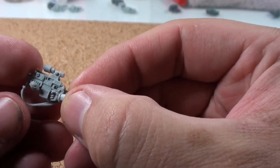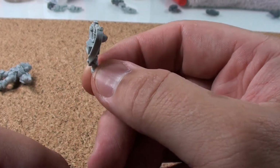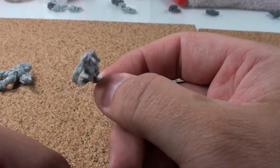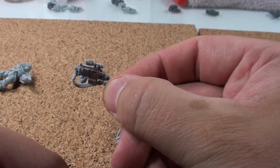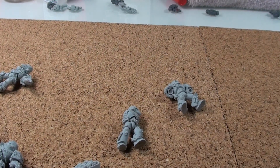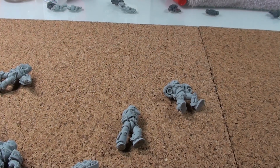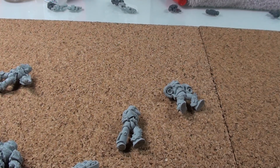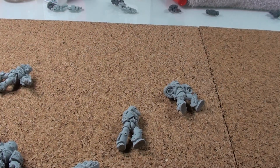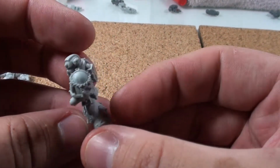But as I was saying, I spent more time cleaning this up than I ever spent on plastic versions of these. There were so many mold lines, so much flashing. When you start doing it on the plastic ones, you figure those plastic molds have probably been used so many times, you kind of understand if both pieces aren't lined up 100%. But from my understanding, these are brand new molds, so you think they should be in top condition and not suffer a lot of the same problems that maybe some of the older plastic molds did.